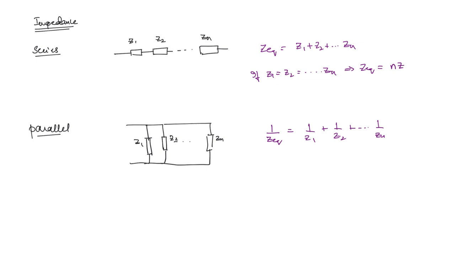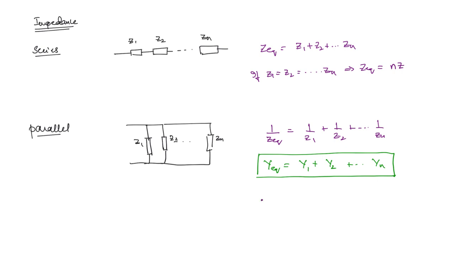Now one thing that you can see here is, the reciprocal of the impedance will be what? It will be simply the admittance, right? So Y equivalent, that means the equivalent admittance, will be equal to 1 by Z1, which is again the admittance of the first element. So you can write Y1. Similarly 1 by Z2 is Y2 and so on till Yn. So when complex impedances are in parallel, you can add their admittances. Okay. It is easier to deal with admittances for a parallel combination.